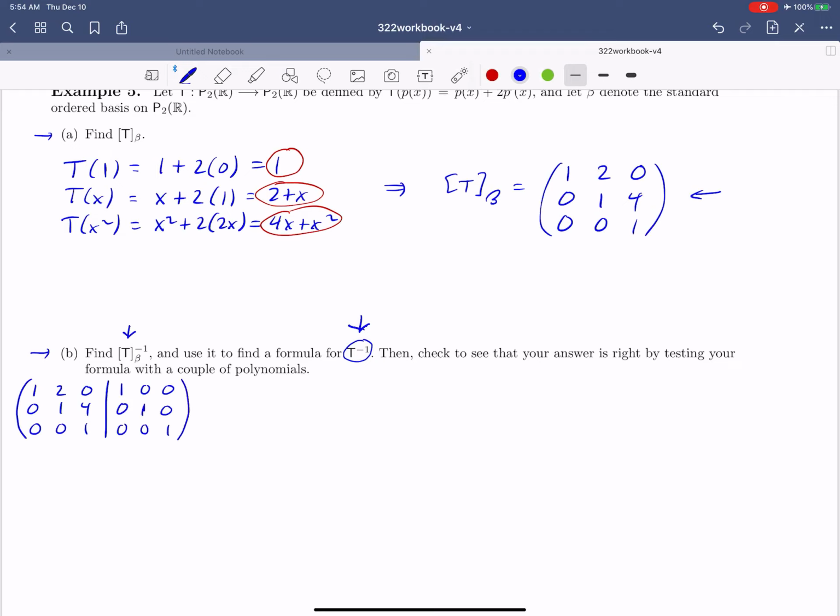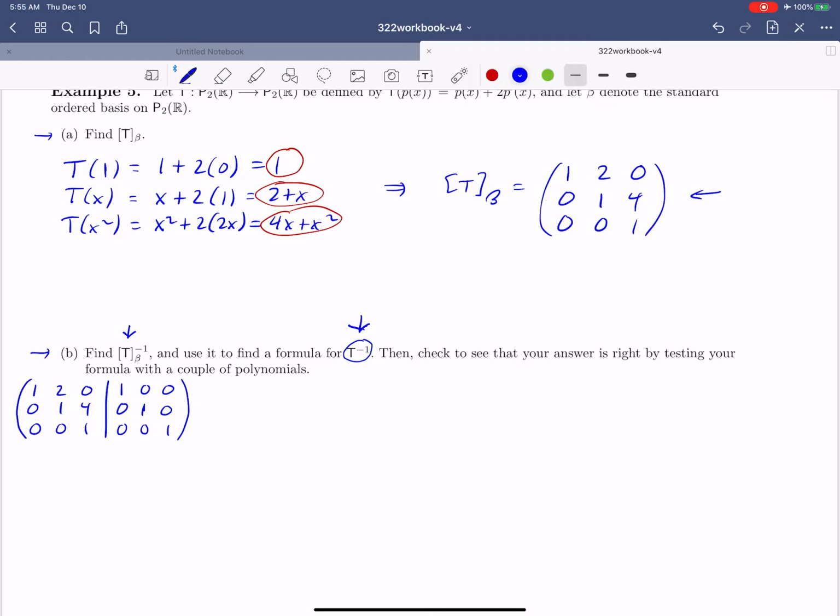And here's what we need to do. You might remember this when I say it. What we'd like to do is row reduction so that the matrix that we see over here becomes the identity matrix. If we do that, then the matrix that winds up on the right-hand side will be our inverse. That's the way this works. This process is called Gauss-Jordan elimination. So we want to make the matrix on the left look like the identity.